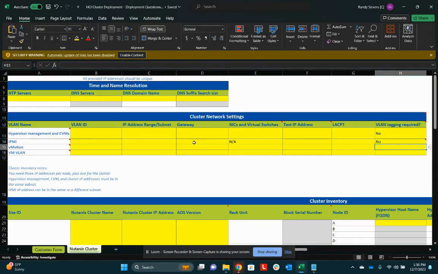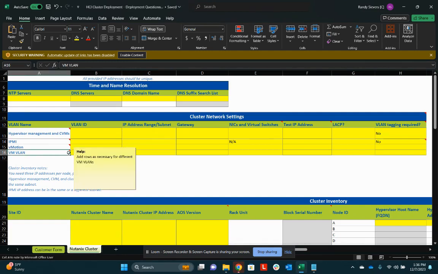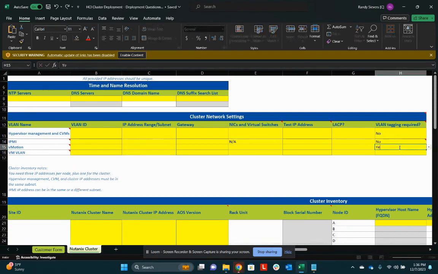All right, and assuming we've set this VLAN to native, because we can only set one VLAN on a trunk to the native VLAN, that would mean that all of the other VLANs are tagged. Therefore, all of our VM VLANs and potentially vMotion, if we're running an ESXi deployment, will be tagged, and so we should answer these as yes.